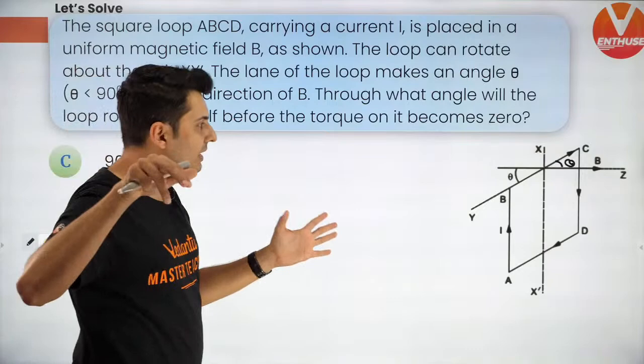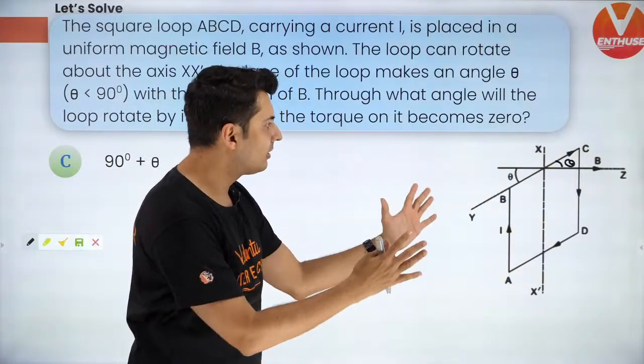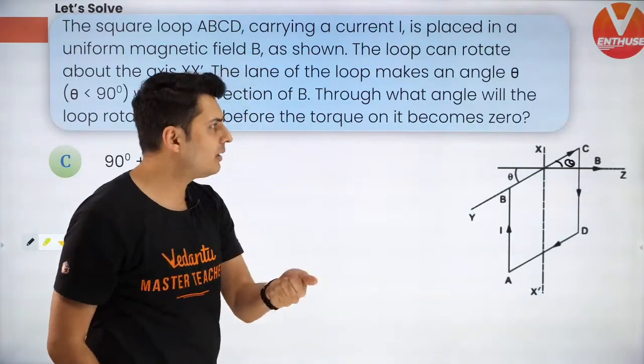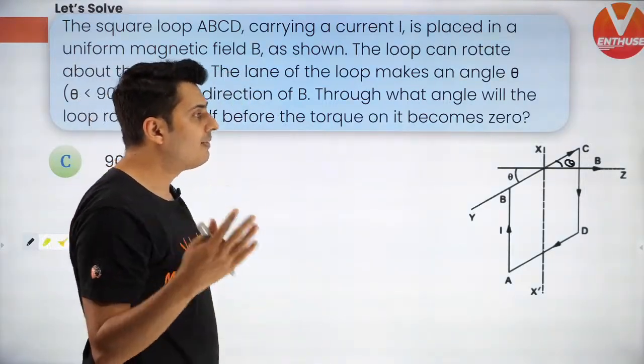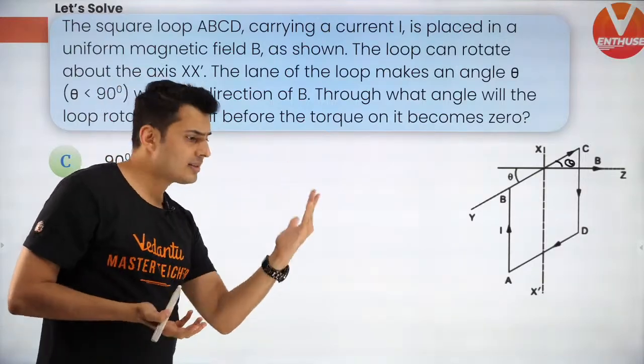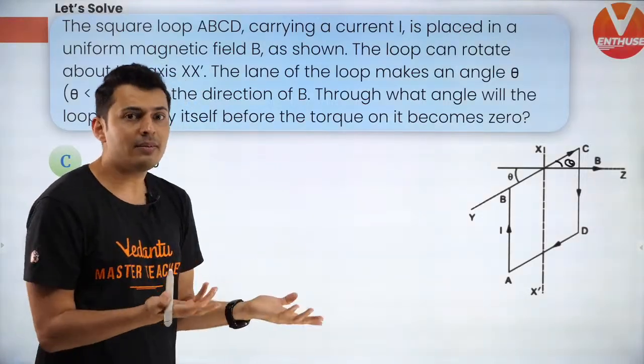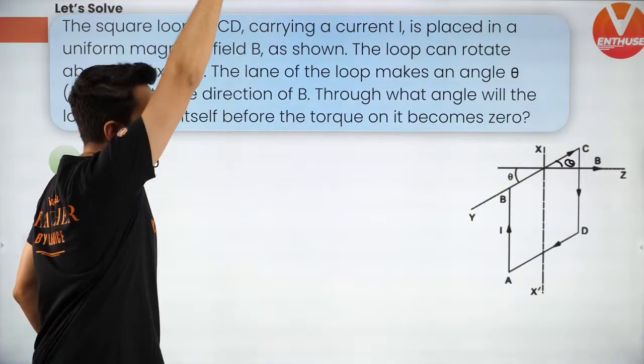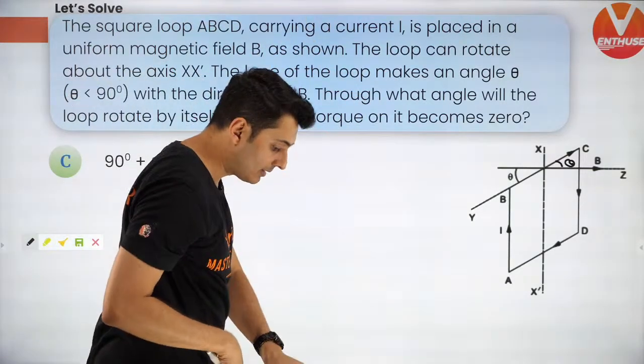Okay, you know what is the best thing to do? Don't sit and visualize it in 3D. Just draw the top view diagram. This is always going to be helpful, guys, in many situations. Whenever you can't visualize in 3D, draw the side view, front view, top view, any view which will help you or benefit you understand the problem. So when you look at it from the top, you are seeing it from the top like this.